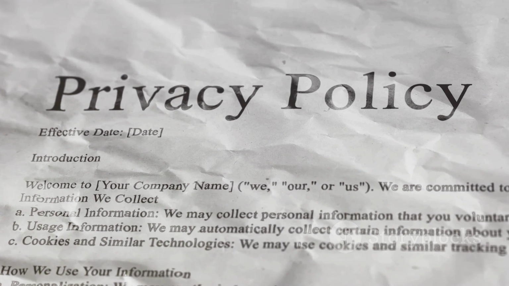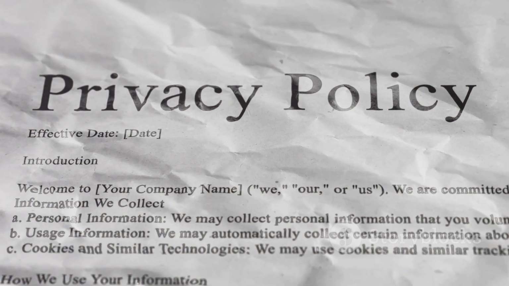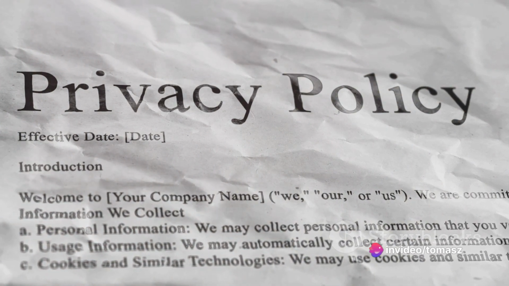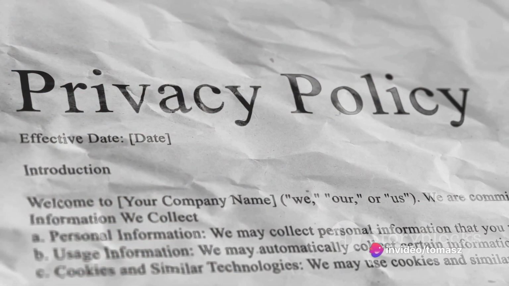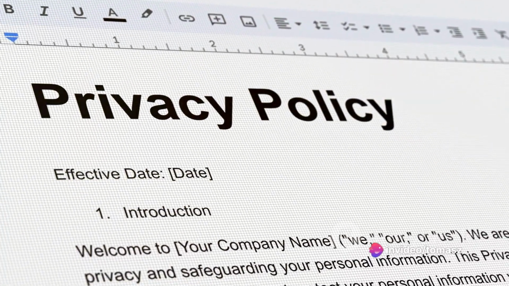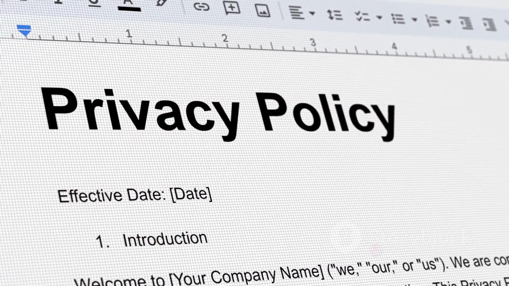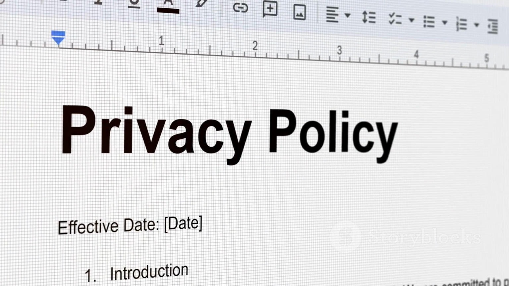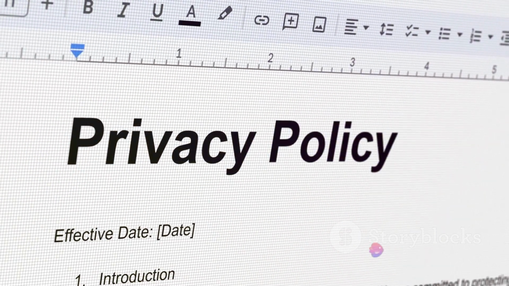Finally, we come to the privacy policy. In this age of data breaches and privacy scandals, it's crucial to choose an email tracking tool that respects your privacy and that of your recipients. Make sure to check the tool's privacy policy. Does it collect any personal data? If so, how is this data used and stored? Remember, a tool that doesn't respect privacy is a tool best avoided.